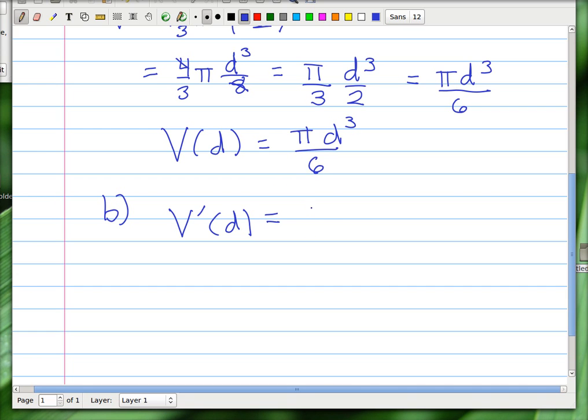The 3 comes down. So maybe, I keep worrying that people are not going to process the fact that this pi over 6 is really just its own number. So it's going to make me feel a little better if I do it like this, okay?